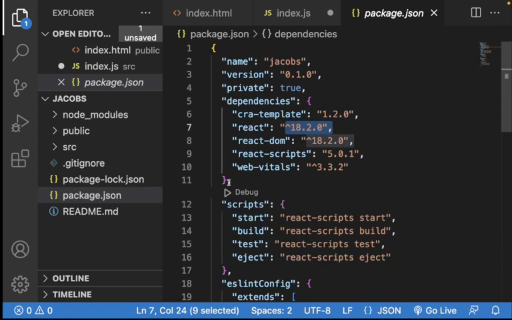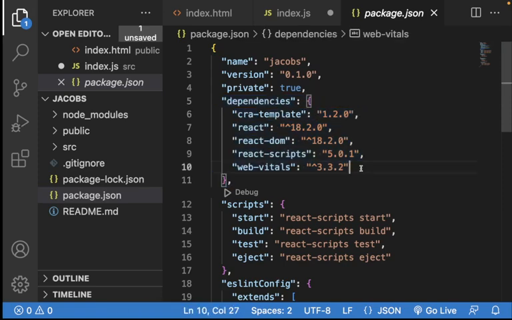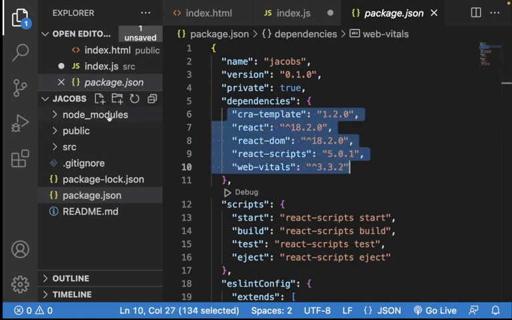So that if that person gets to his or her own system, the person can run a single command. As time goes on, we're going to see that command. When the person writes that single command, it will go to this package.json, look at the content inside these dependencies, then go online and create a new node modules for that person on that person's device, then install everything inside it.